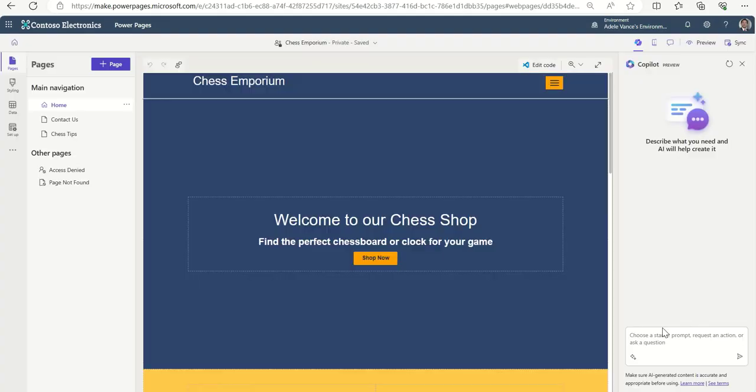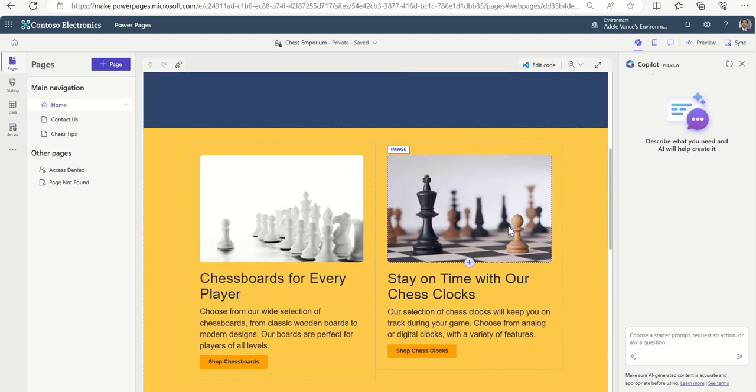Now, it'll give us some kind of helpful pop-ups. If this is the first time that we've used this, it'll kind of help us understand the Designer Studio, and that's where we are right now. And so I would suggest you walk through those bubbles just to understand kind of what you're looking at as far as the designer. Like you notice you have Copilot here on the right, ready to assist. You have your main navigation over here. You have some components here that you may have used in Power Pages for styling, for data, for setup. But we're going to continue working with the Copilot this morning. There's many things to learn here.